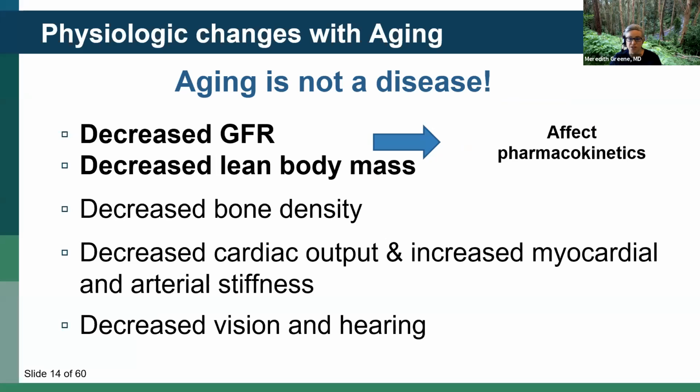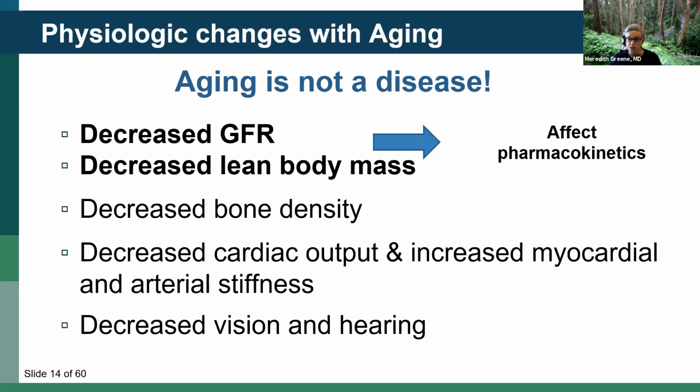It is a physiologic process, and some of the changes that occur with normal aging are decline in GFR, a decrease in lean body mass, and an increase in fat tissue. Both of these things I highlight as they will affect pharmacokinetics and how our body processes drugs as we age. For example, lipophilic drugs are going to hang around longer because there's increased fatty tissue.